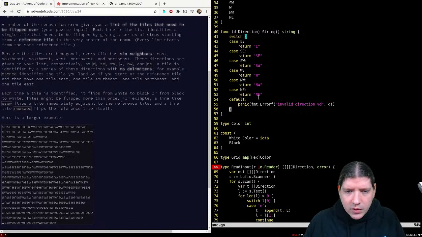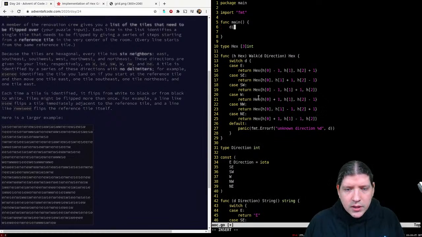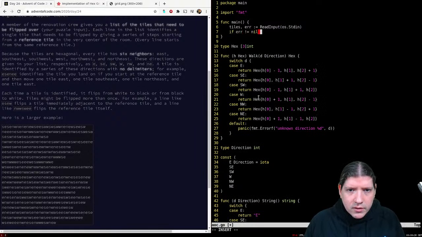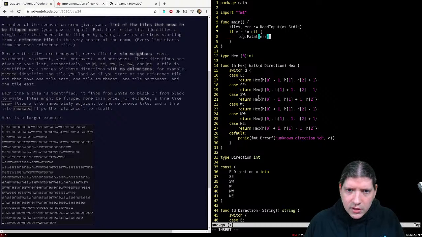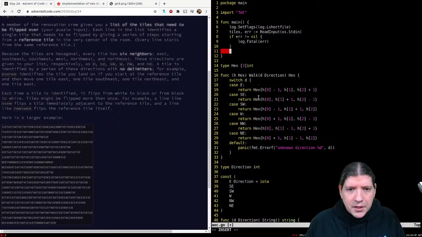Yep. Great. And then we can just let's call it tiles, is read input os.stdin, and if r is not nil, log.fatal r, and we will also set the flags to log a short line again, so that when we do debug outputs, we get the short file and line numbers, so that we can easily see where errors are coming from.